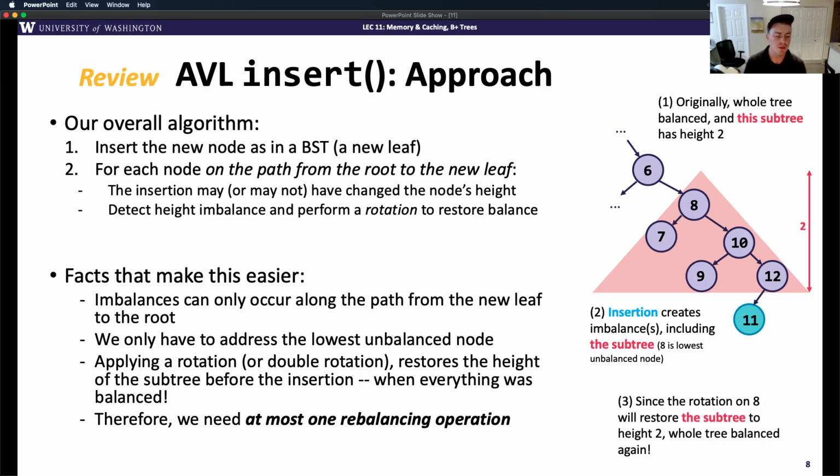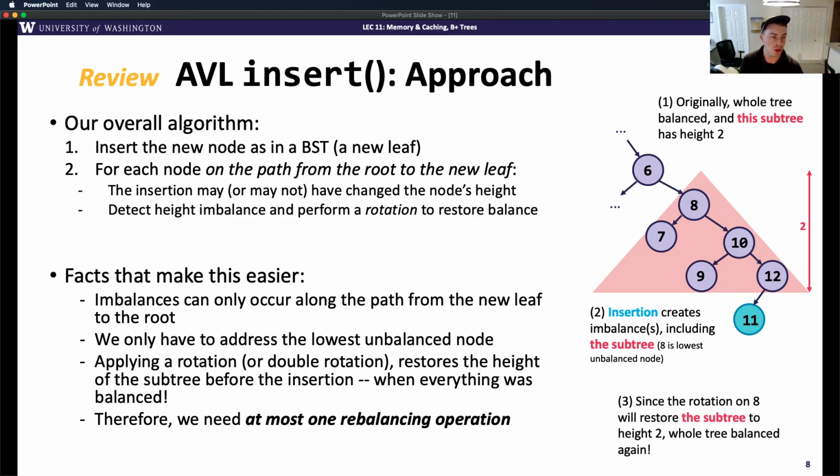And to remind you of this intuition, when we talk about invariants, we always assume it's true before your function call, and then whatever you possibly need to do, you do to maintain it after your function call. So suppose we have this tree, and it might have some arbitrary tree above it and to the side. Because we have this AVL invariant, we're going to assume it's currently an AVL tree.